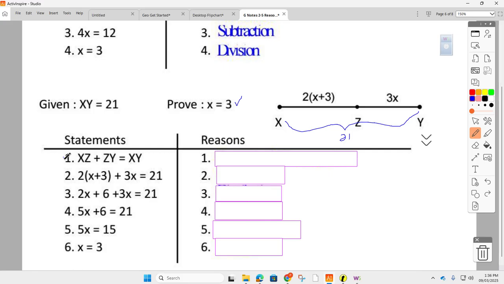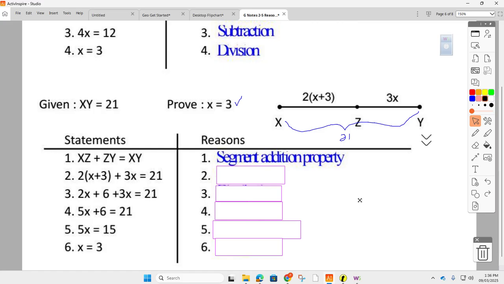So this says the length of segment xz plus the length of zy equals the length of xy. So what did we learn that tells us that's so? You guys remember what we called that? No. We're adding 2 what? Adding 2 segments, right? 2 parts to get the whole. See, I know that's right. So that is the segment addition property or postulate. We learned it as a postulate, but same thing.